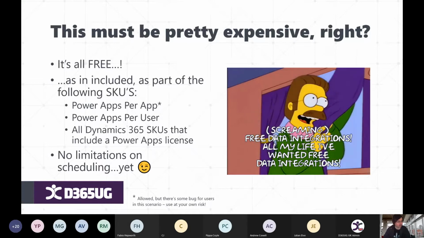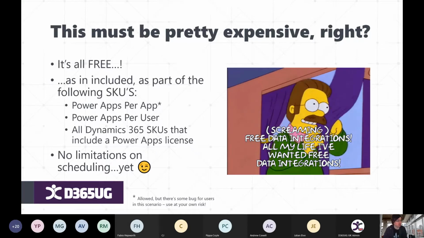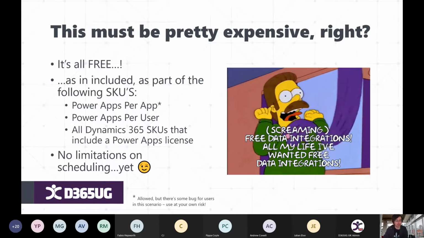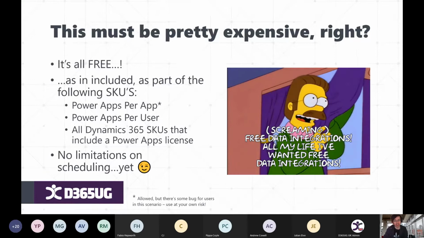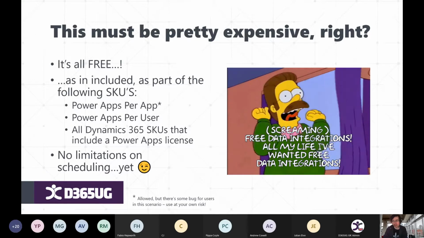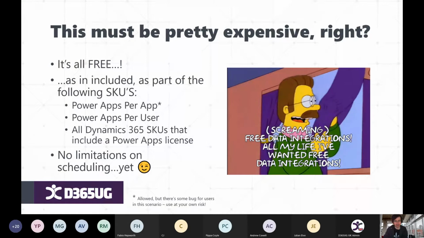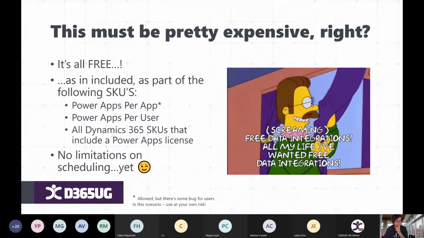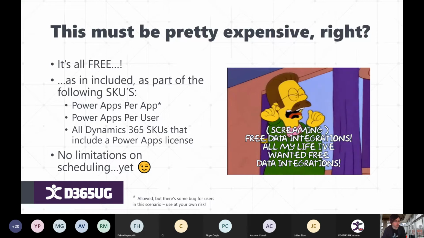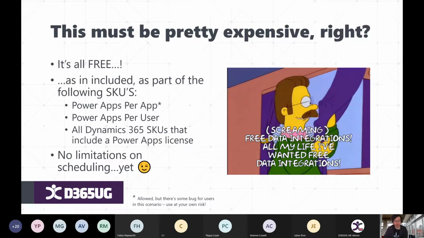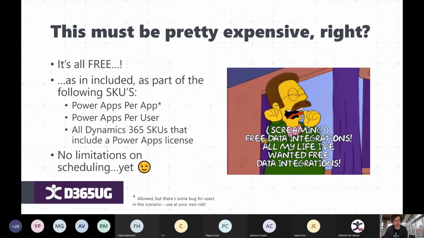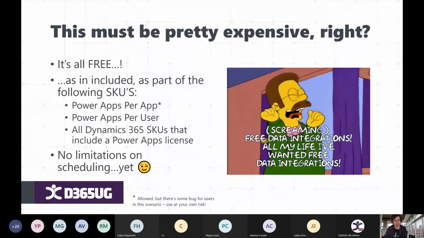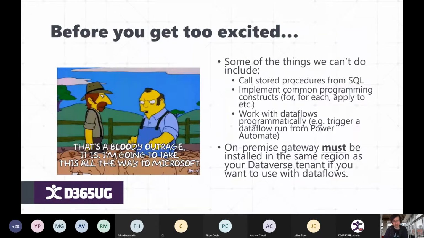So Dean's got a great question in the chat. Does this take up API limits from the user who is running the data flow? So basically you have to authenticate into Dynamics to achieve this. I think it takes it off the tenant capacity in terms of consumption. I will have to go away and double check that one in terms of what the exact rules are. But effectively, API limits for Dataverse will always be enforced in one way or the other, and you probably need to use the Power Platform Admin Center to keep an eye on that, really.